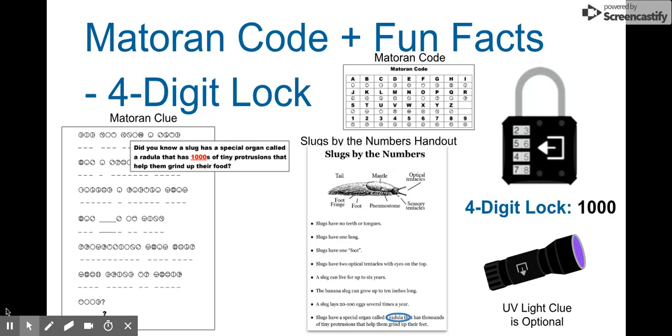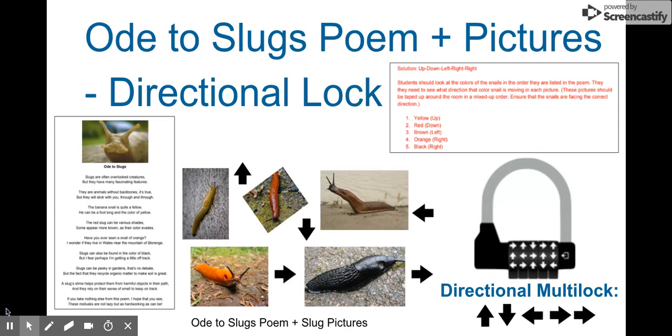Matter and code and the fun facts. When those are put together, the matter and code, when solved, will read, did you know that a slug has a special organ called a radula that has blanks of tiny protrusions that help them grind up their food? When the students put this together with the slugs by the numbers sheet, they will see that that sheet says they have thousands of tiny protrusions. So 1,000 is the solution for the 4-digit lock.